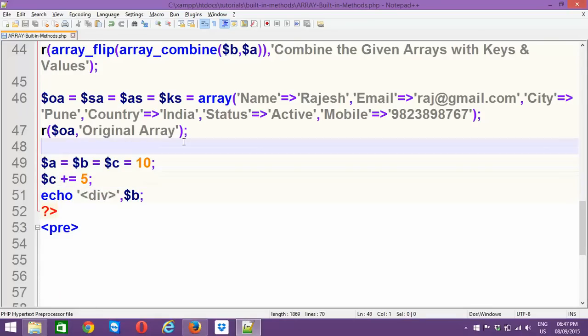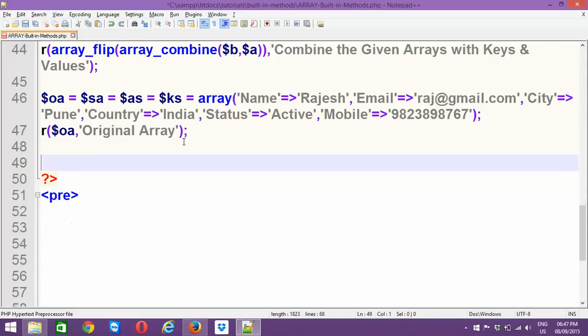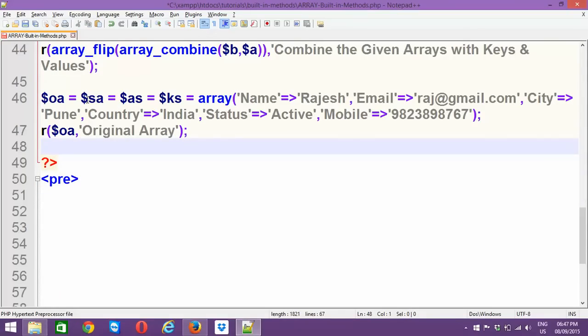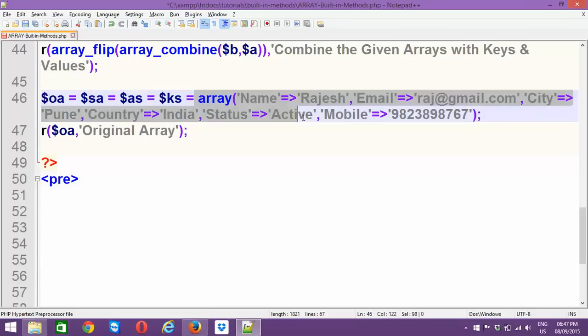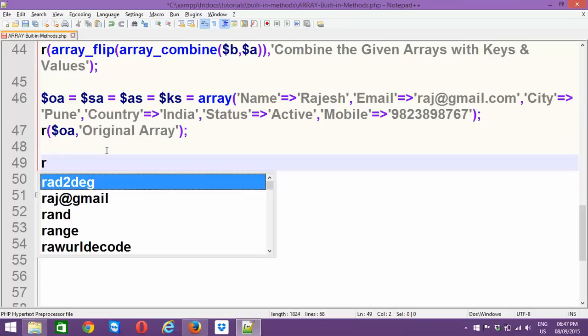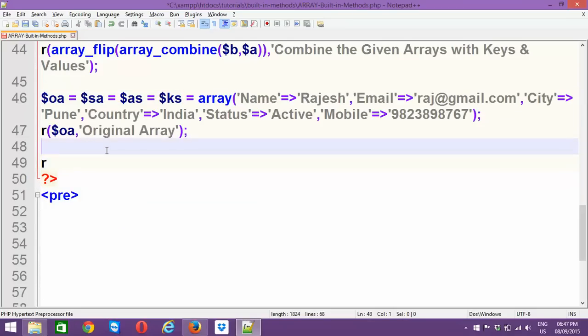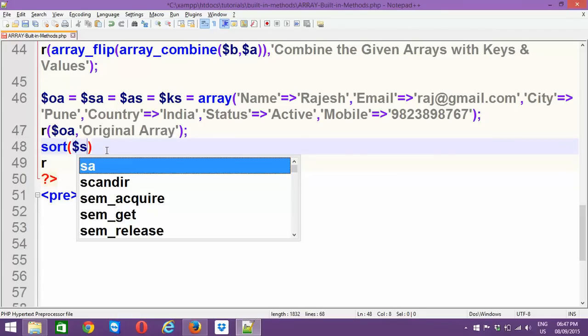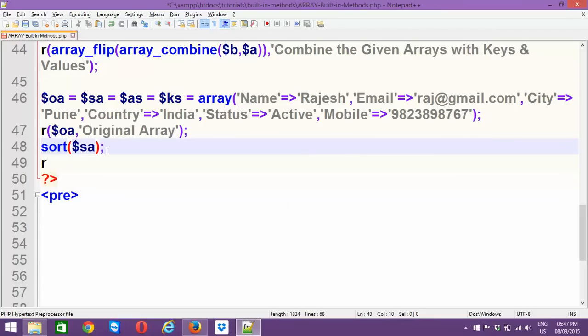So this is what I'm doing here. We have certain variables, and all variables are fetching this. Anything I do from now onwards to a particular variable permanently changes it, and on changed values I cannot retrieve the original again. So I'll take another variable which is again the same array. We'll go for sorting. Before I do this, I'm going to use a sort function, sort of $SA, in the sense sort array in my case.